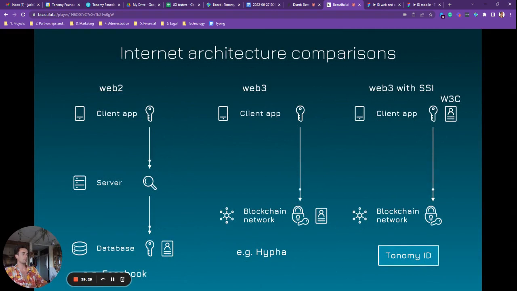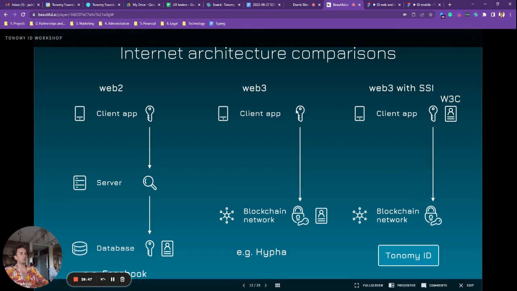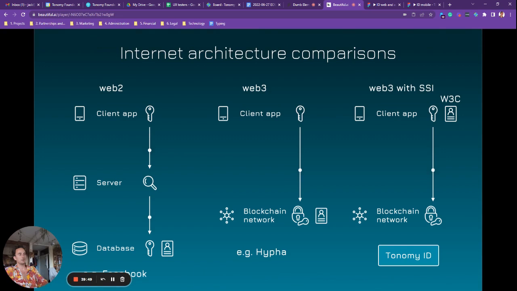Can we go back to the Web 2, Web 3 slide? Yes. So all the data in Web 2 are saved in the database, more or less. Web 3, it's saved in the client app. What happens if you lose a client? Yeah, this is the big problem that Web3 is facing, that there's no recovery. If you lose your client app, you lose your private key, you're out of luck. So this is why we need to build better recovery mechanisms. It's a very specific reason why we have that feature, because it doesn't exist in Web3.